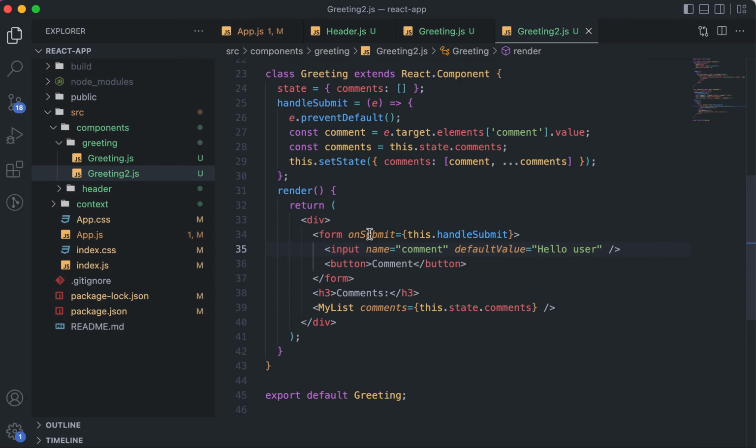The idea is that whatever we have written here, as soon as somebody clicks on this comment button, this method is called, because obviously we'll submit this form. By default, the button type will be submit inside the form, right? So this onSubmit will be called, and then we will take whatever is written inside the input element. There is a comments array which is initially empty, but we add our comments inside that array as we go forward. Right now you can see that we are prepending the comments.